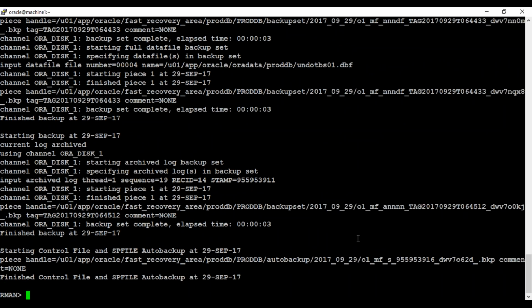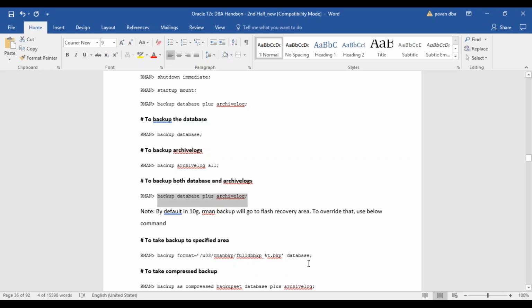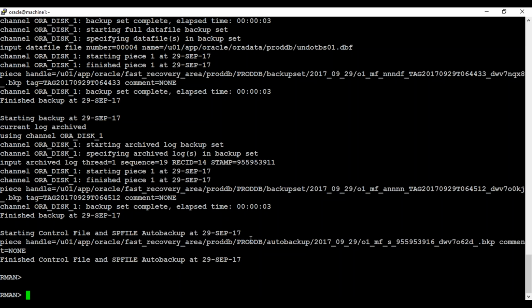So let's say you feel that I don't want to go ahead and take the backup into fast recovery area, but I want to use any specific location of my own. Then we are going to execute a command like this.